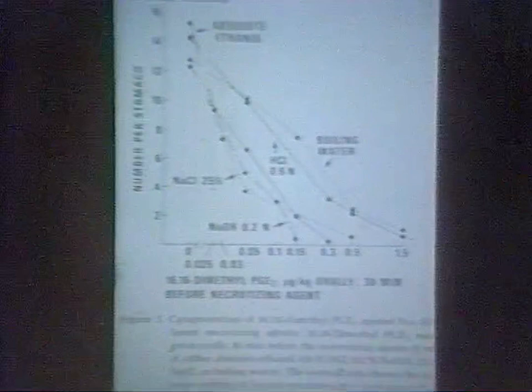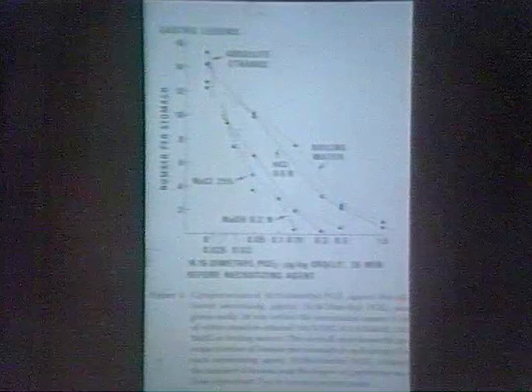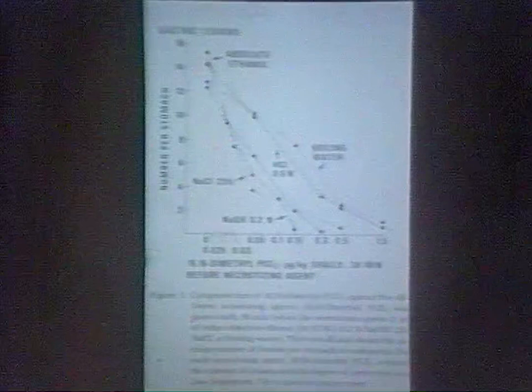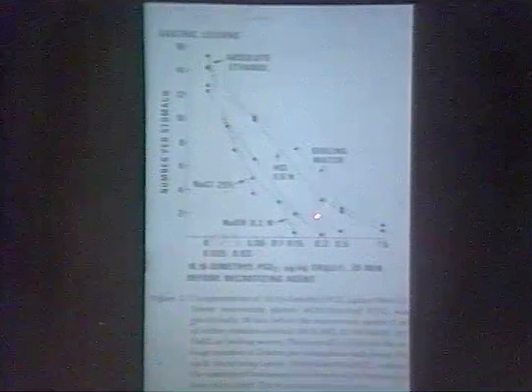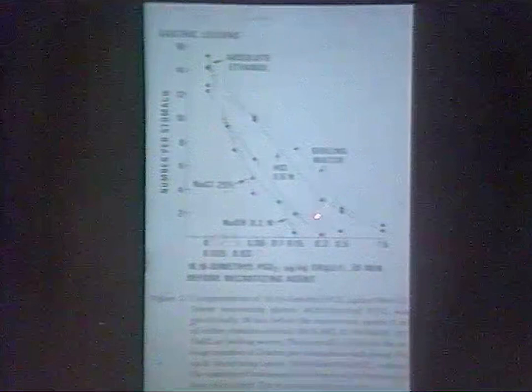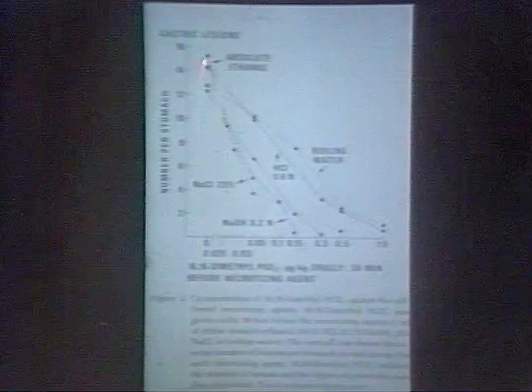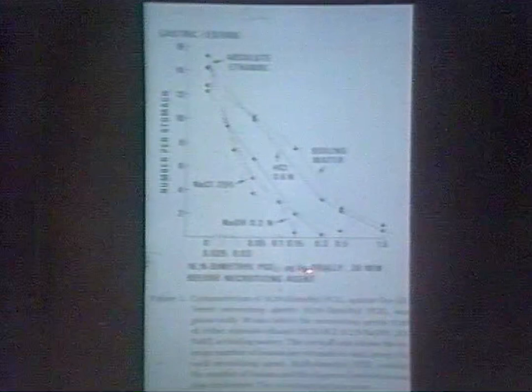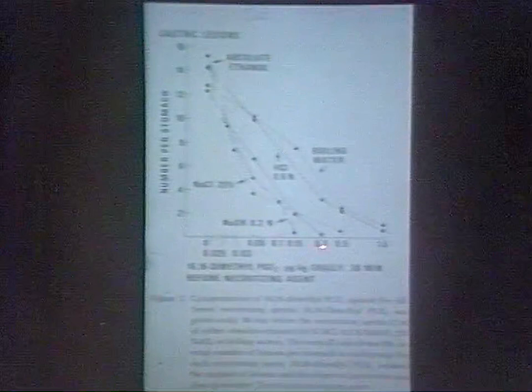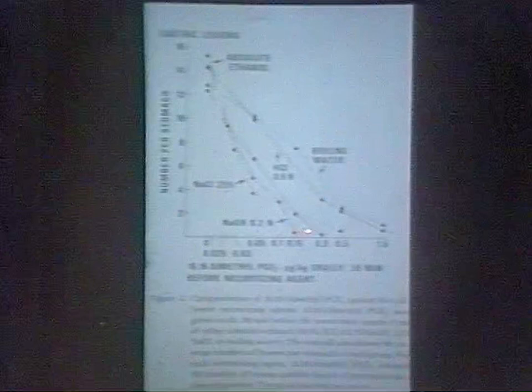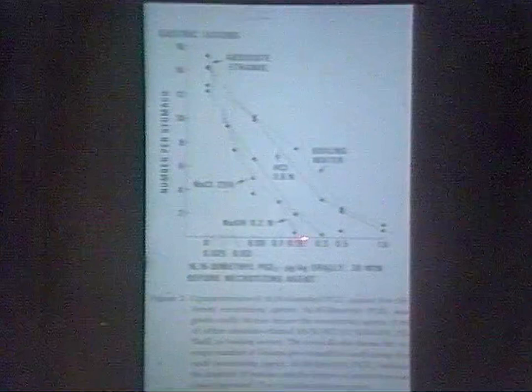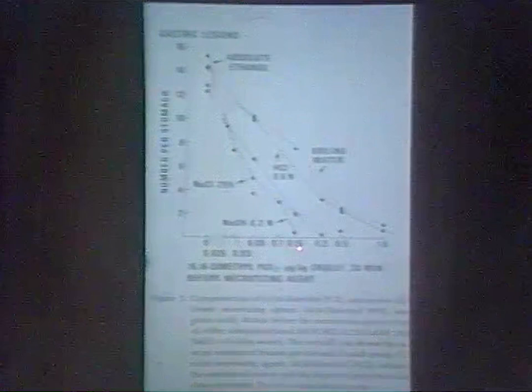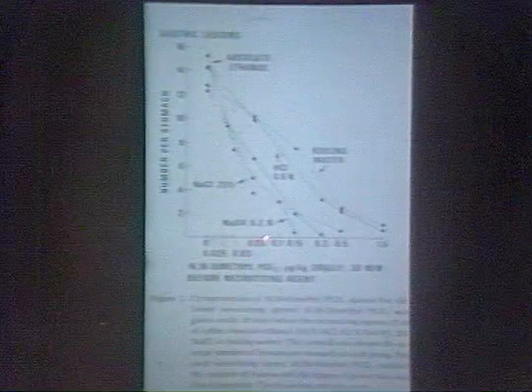And he found how remarkable strong 80 micrograms of this dimethyl block practically the gastric secretion for hours. This work has been continued by Katja Johansson. Next, please. And turned into a demonstrated healing effect. The other discovery that Robert made was that it was well-known that if you gave large doses of indomethacin or aspirin or if you gave boiling water or strong acid to anesthetize rats, you get bad erosions of the gastric mucosa. And the animals usually died in a few days. But if you gave 1616 dimethyl E2 orally 30 minutes before and in fractions of a microgram, the mucosa was completely protected. How this cytoprotection acts is not quite clear, but it certainly is a reality, not only in the mucosa, you can also protect liver cells to some extent for necrosis by carbon tetrachloride, for example. So this is a very active field at present. Next, please.